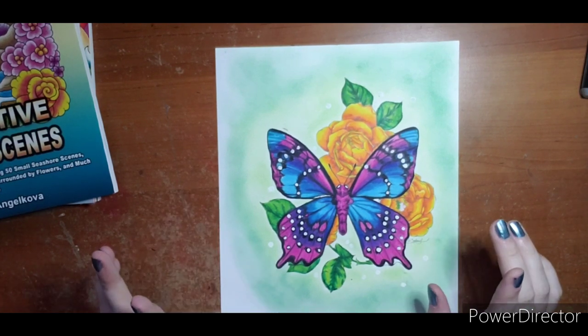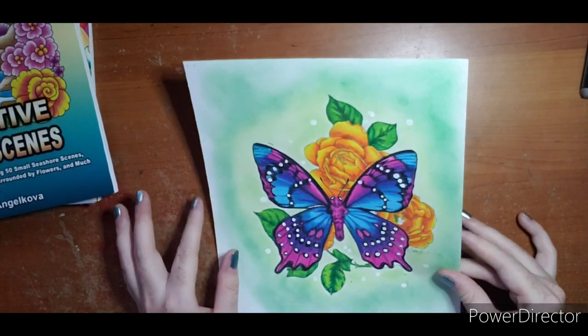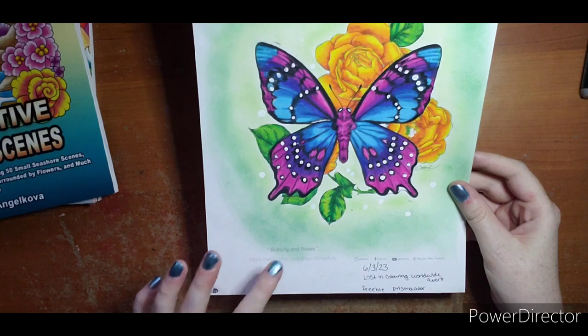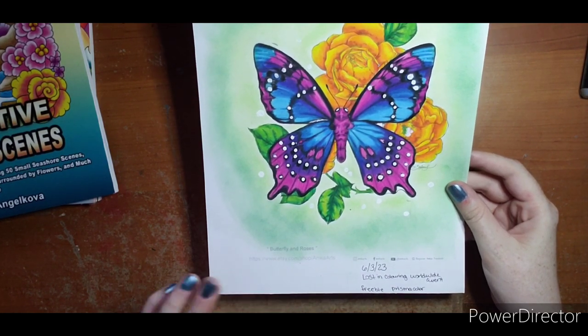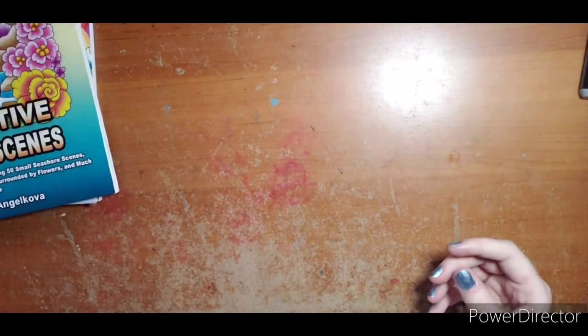This originally was going to be a rainbow butterfly, but it just didn't happen. So still happy with it. I think he contrasts nice. It's called Butterfly and Roses. She does have an Etsy shop if you're interested, Emka Arts on Etsy, Facebook, Instagram, all that good stuff. So there is that. Butterfly.